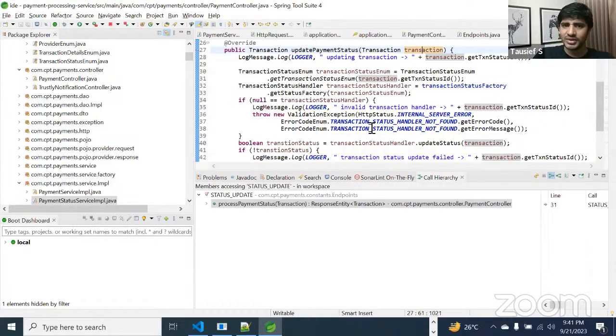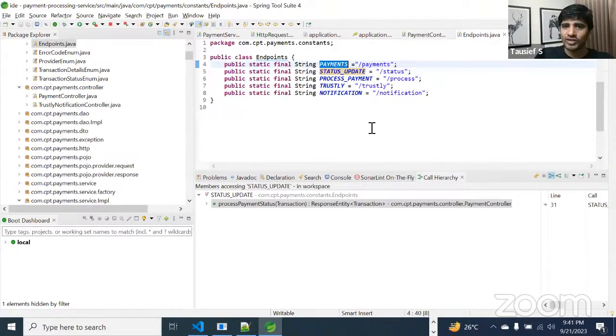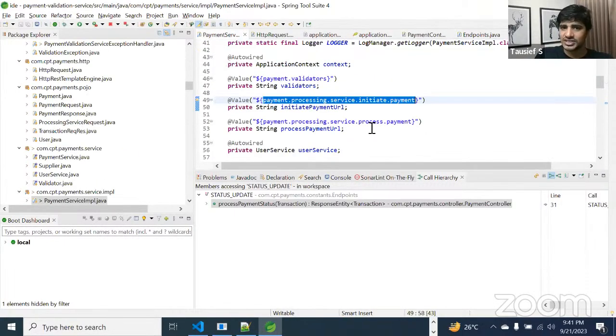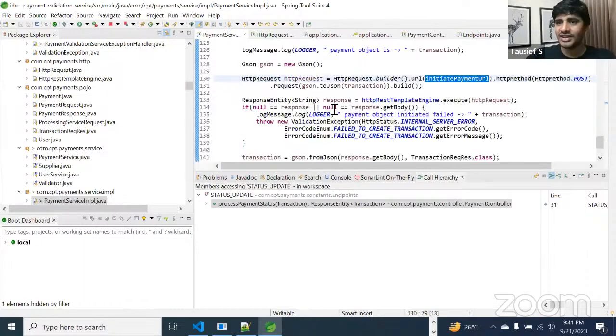Let's not go here, but let's come back to our HTTP call where we were making. Later on, you can explore through this service. It's a different territory. There you found how it is going to go to the next service, when you dig down more on finding the code. Next, this init payment URL.